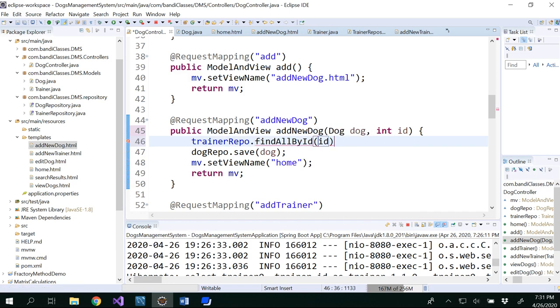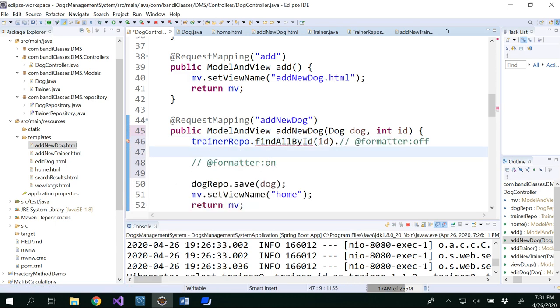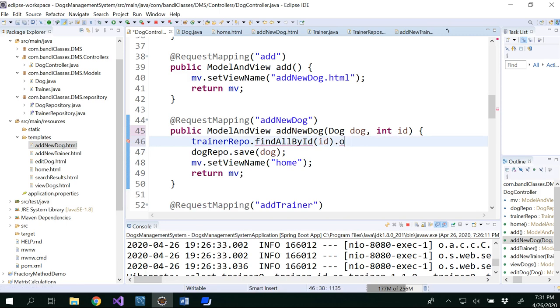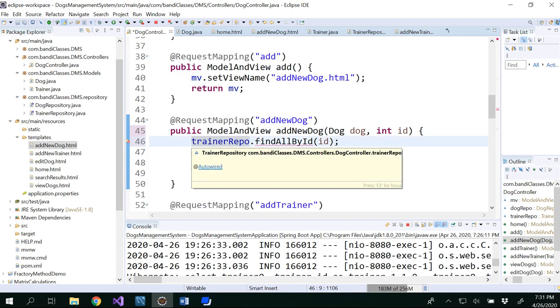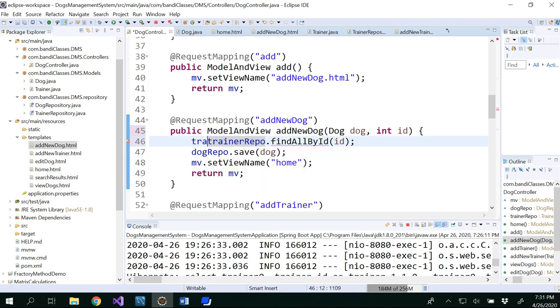So in the trainer repo, I find the trainer based on the ID that we are going to assign. When you find by ID, what do you get? A trainer, of type trainer.